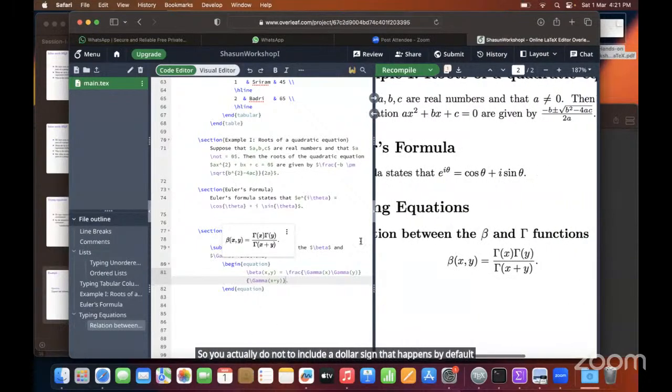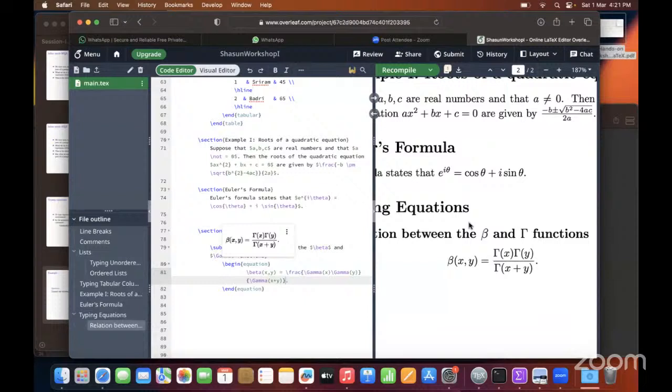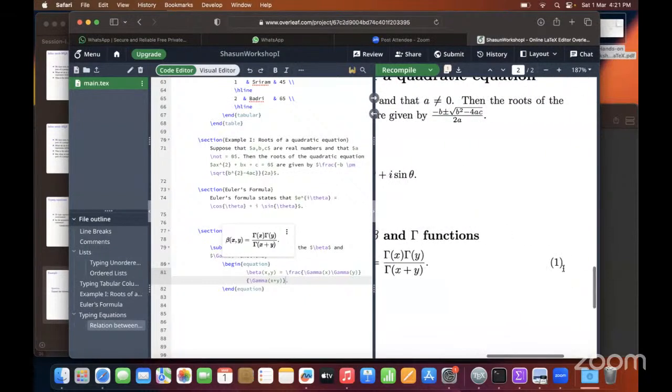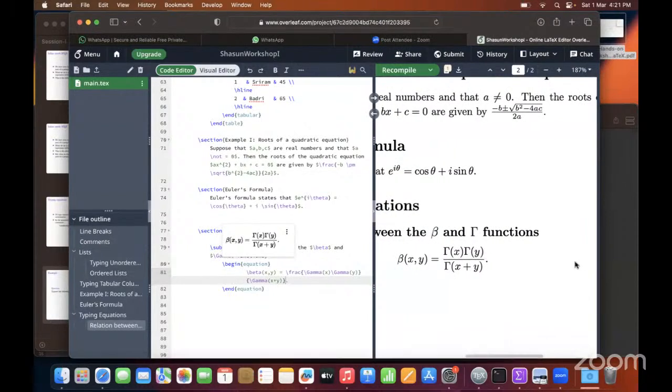The compiler understands that you're going to type math content. Another thing you can notice is that this equation is actually numbered. There's a number here. So if I don't want a number, what should I do?